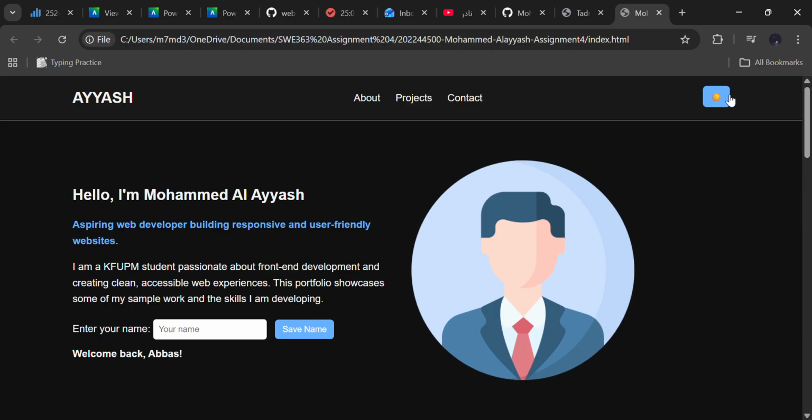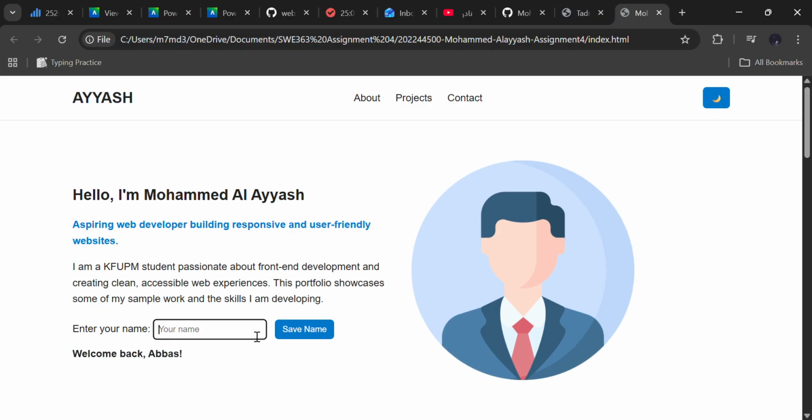Also, one of the things that is also stored in this local storage is the name. Once I write a name and I hit save name, it is saved in the local storage, same as the theme toggle button. As we can see here, I do a refresh and the name is saved.